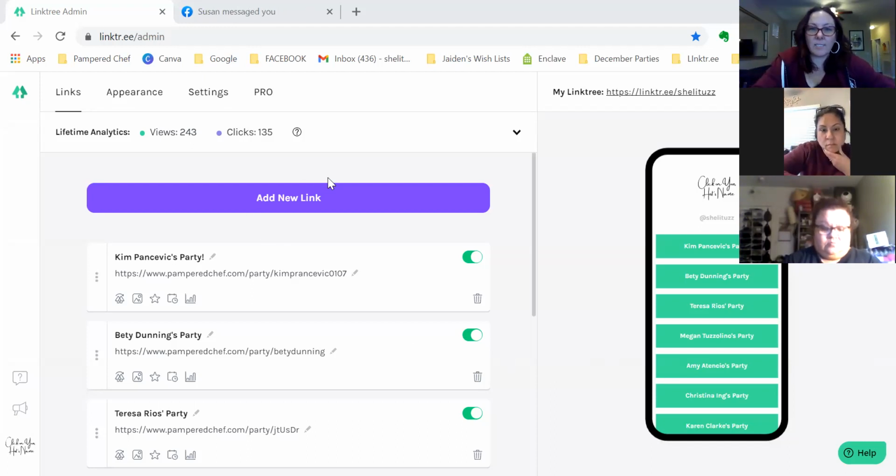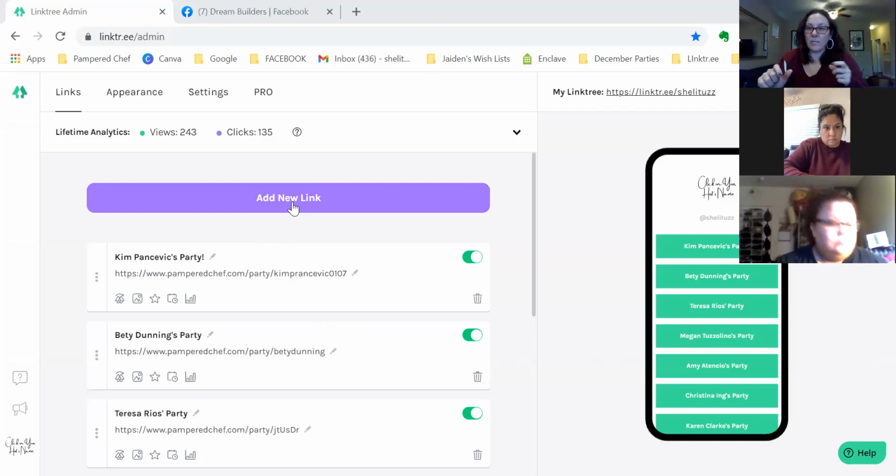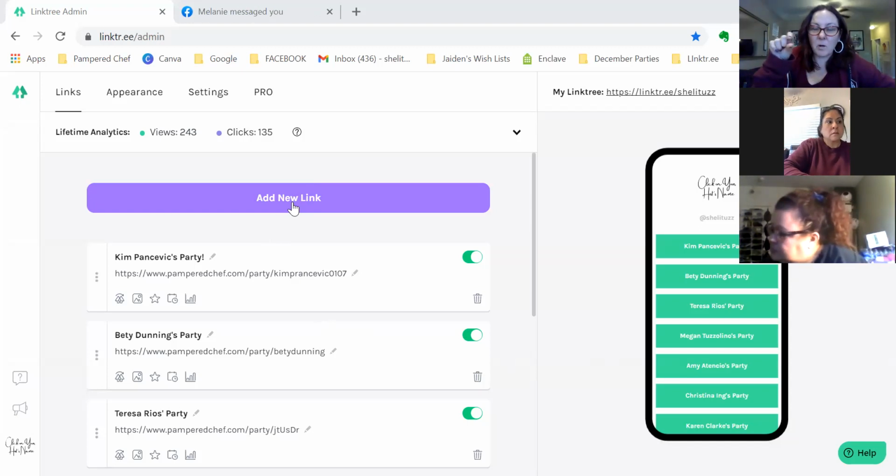So when you're in here, does yours just say add new link? It just says that on yours? Okay. So what you want to do is have a couple windows open. When you have that ready, you're going to have your consultant's corner open under your shows and orders, because you're going to need your host shopping links. Those party page links, you're going to need to copy and paste those. Copy them directly from there instead of retyping, because you want to make sure it's a perfect link. Sometimes I've typed and transposed, or forgot something, or did something wrong. So this is just a sure way to make sure you get it all done right.